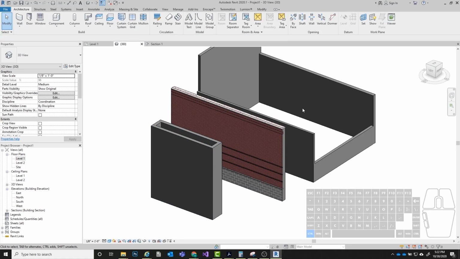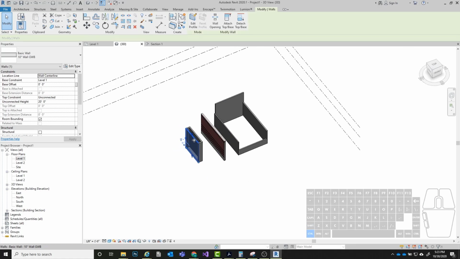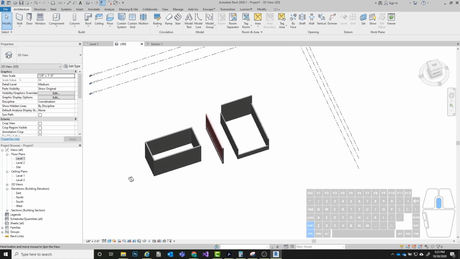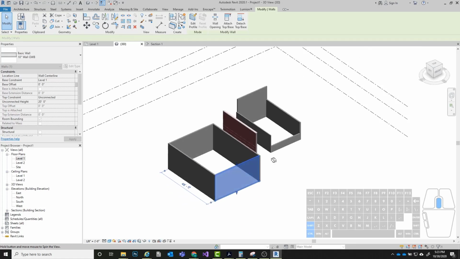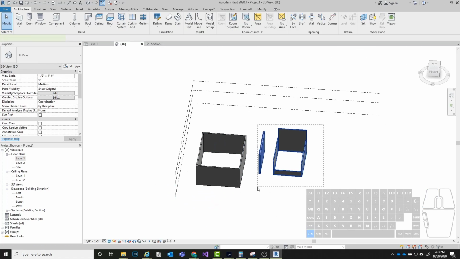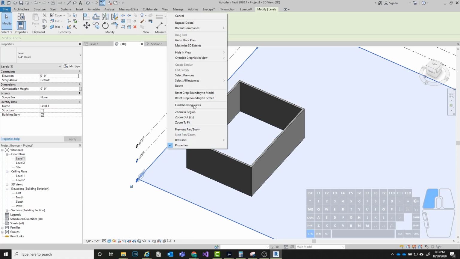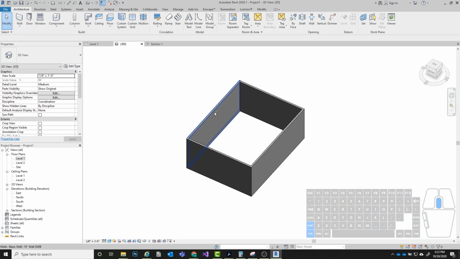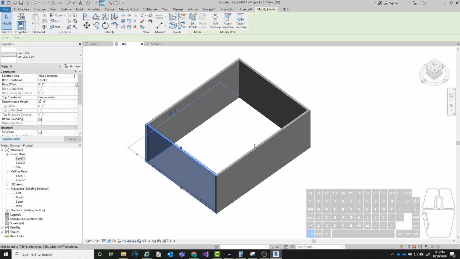All right. Another thing that we can do with these walls is we can insert standard openings. So let's say I wanted to create an opening between two rooms. All right. So let me pull this wall out a little bit and I'm going to make this a little bit bigger, and I'm actually going to make it so it's like an actual room. Let me delete these out. And I'm going to hide my levels. Okay, so now we just have our little wall here, or we have our little building.